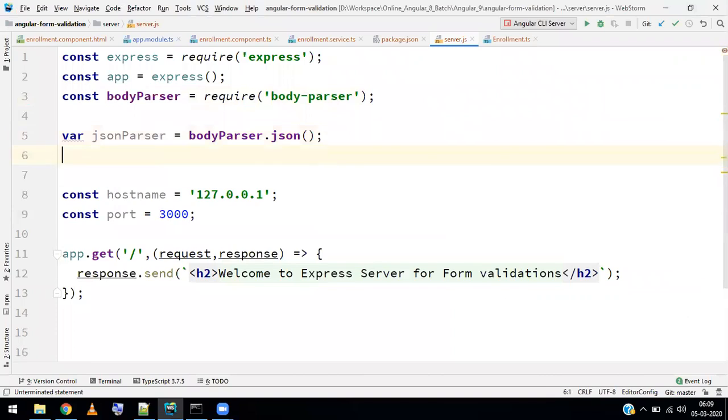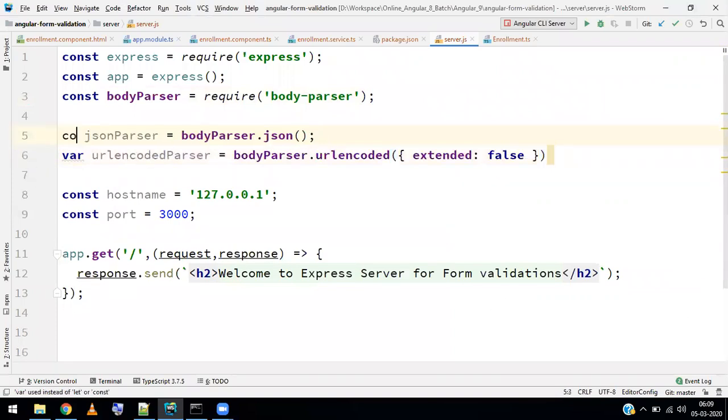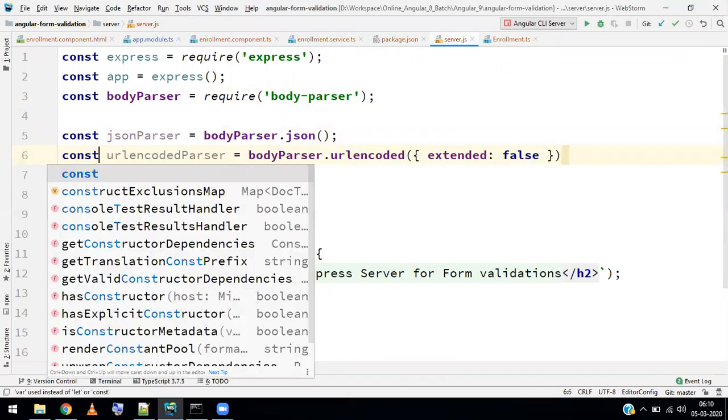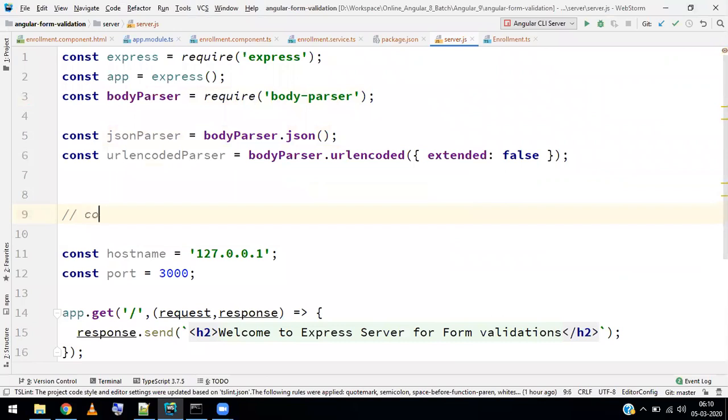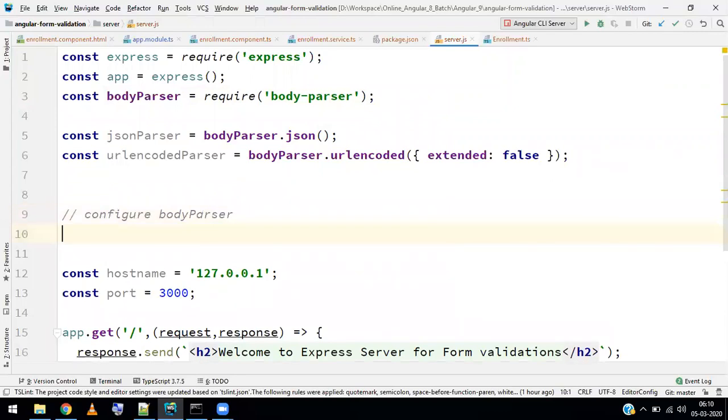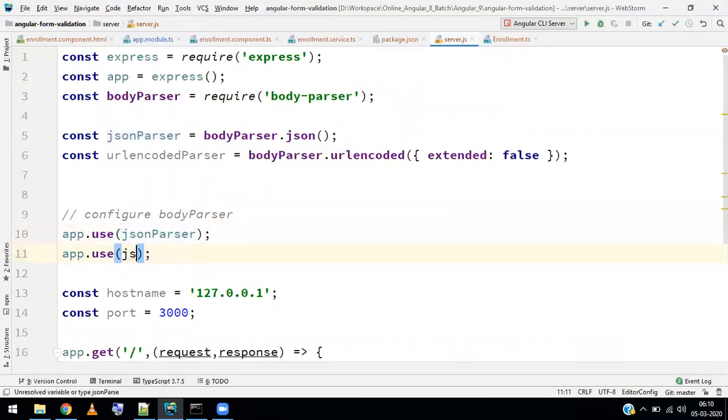Two things required. Let's make this a constant. This is also a constant, and we have to configure them. Let's make a comment, configure body parser. So let's make app.use, so JSON parser, and also URL encoded body parser. Fine.